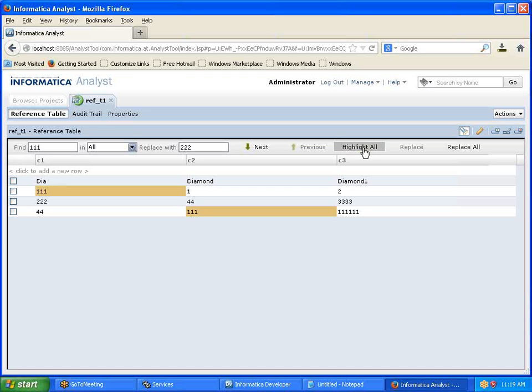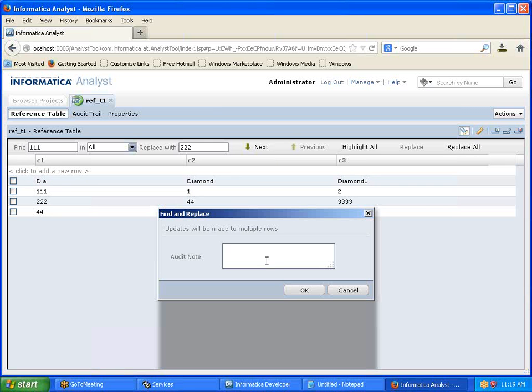So we have 2 records, 2 values. One belongs to column 1, the other belongs to column 2. If you want to replace all of them, we could do that. Click on replace all. Now define an audit note, whatever you want. And say OK.